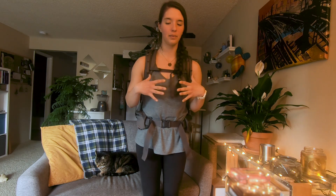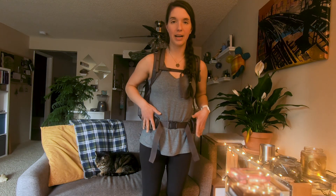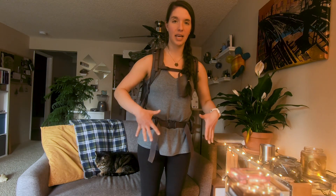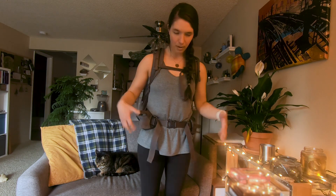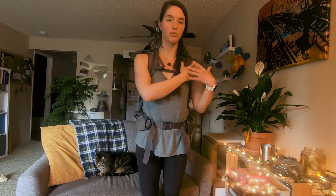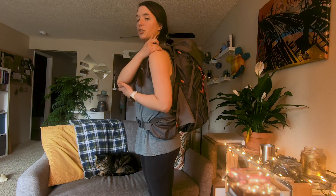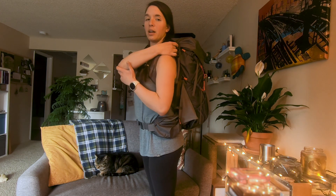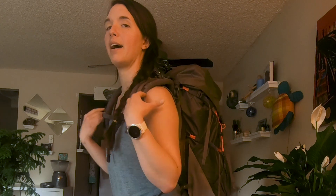What I'm going for here — when I'm walking around in this — I want the majority of the weight from the pack going into my legs, so I want as much as I can on my hips, and that's going to let my legs carry it around. With the shoulder strap, I'm feeling for any hot spots, any areas where I feel rubbing or pinching. We also want the shoulder strap to lie really flat against your shoulder, with no puckering.